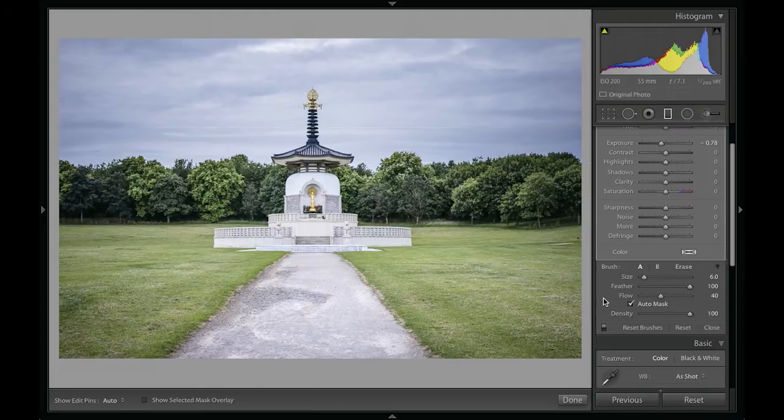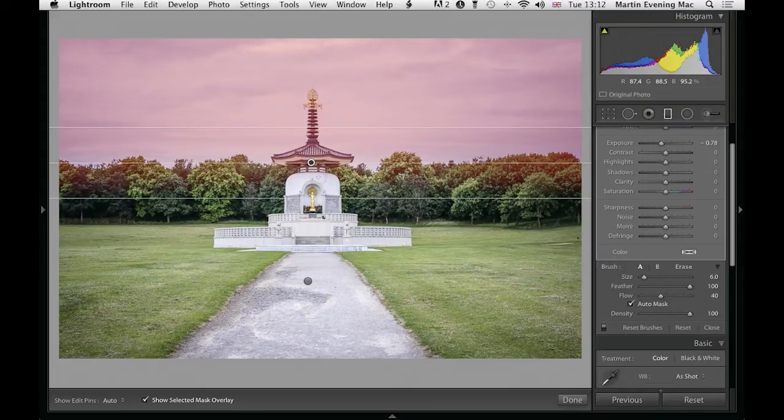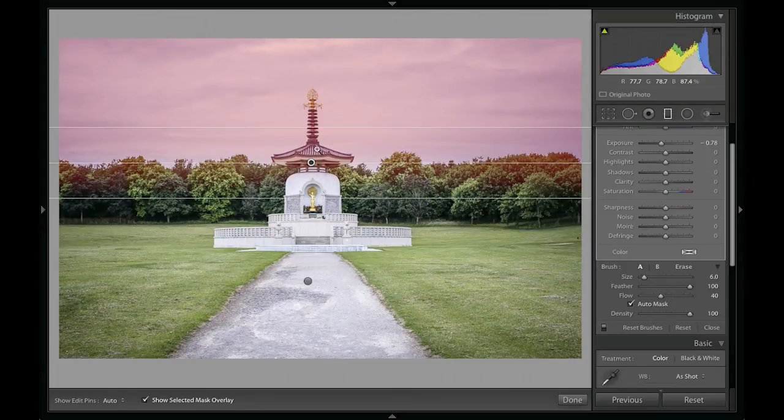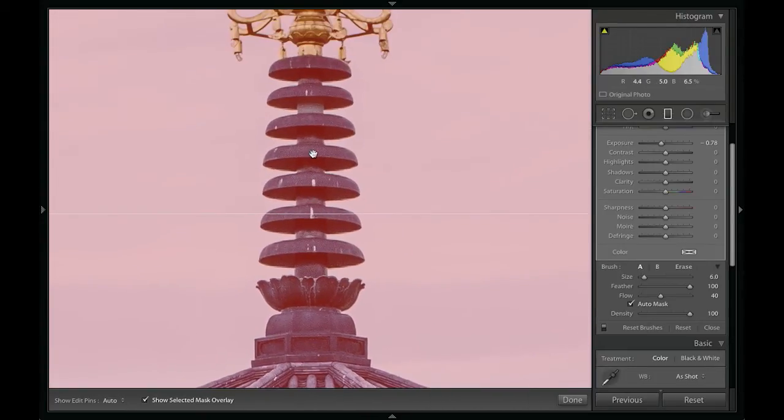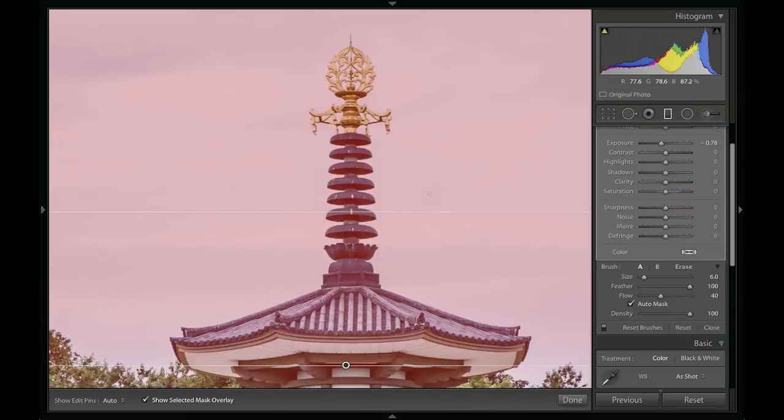And now if I was to use either the mouse, or better still a Wacom tablet or something similar, I can then edit the mask. To make it easier to see what I'm doing, if I check this button at the bottom in the toolbar, you can see an overlay that shows you what the mask is looking like. And if I zoom in here on the image so I can get in really nice and close, I can then much more easily see what's going on as I choose to erase.